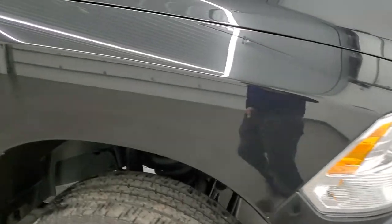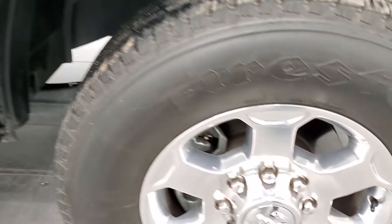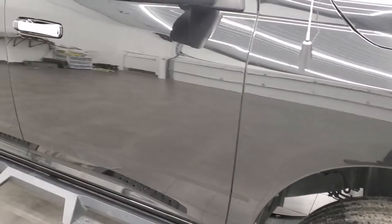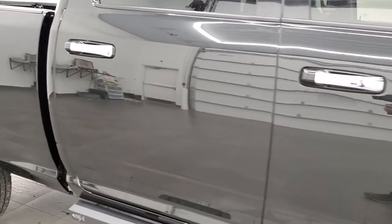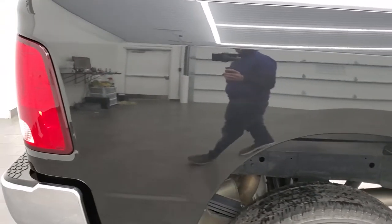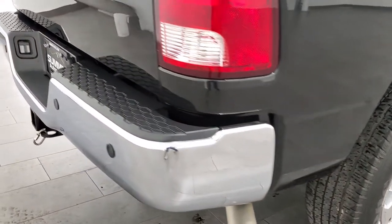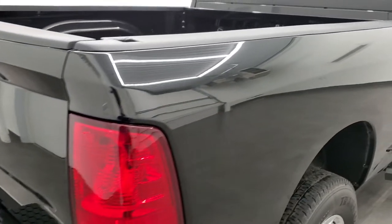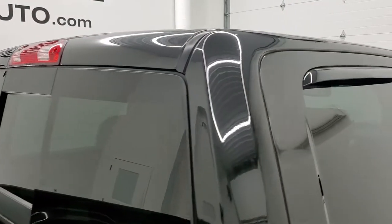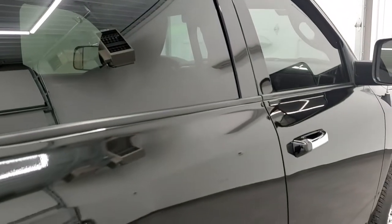Passenger side front fender looks really good too, and the passenger side rim, no scuffs or scrapes on there. Brilliant black, one of my favorite colors on the Rams. It's got a lot of metal flake in it, so when it's sunny out, you can really see it sparkle. As you go down this side of the truck, take note of how clean that body is, how reflective and mirror-like that paint is. We take these HD videos so if you are far away or cannot make the trip but you're still interested in purchasing the truck, you can see the truck, hear the truck, and have confidence in the vehicle before you even get here. So when you do get here, there's absolutely no surprises, and you can make a smart and informed buying decision from wherever you're at.